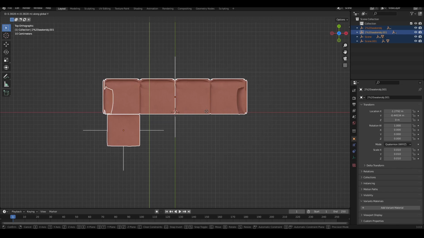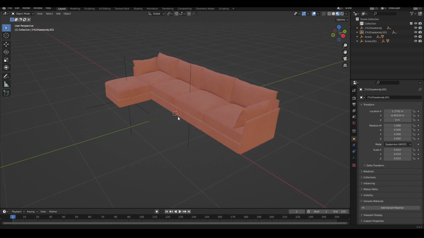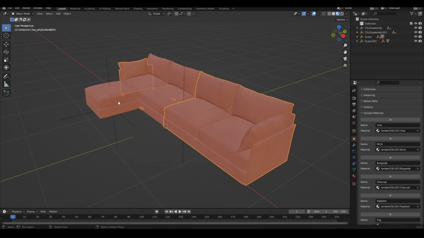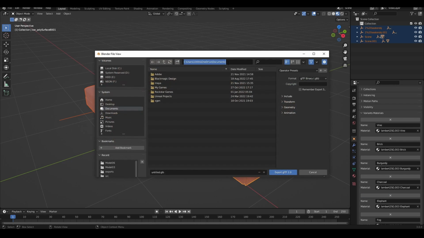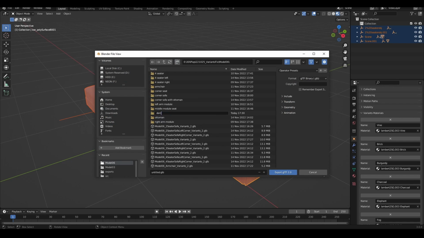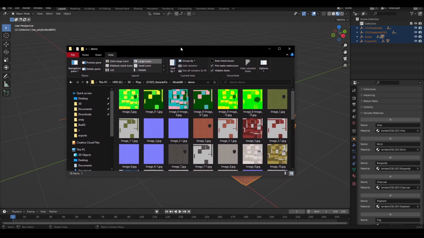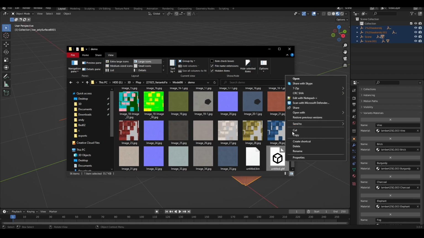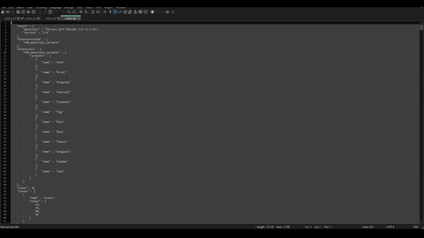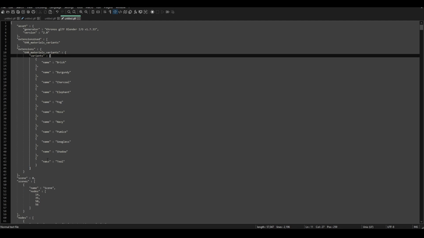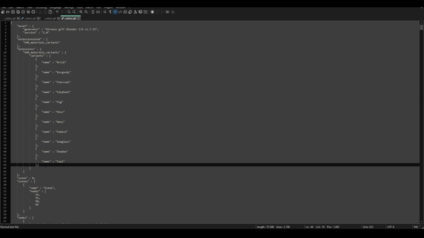A problem might occur if they have a different number of variants. Here, the ottoman has an extra chestnut material that the sofa doesn't have. In this case, I'll just delete the chestnut variant entry, select everything, and export as usual. The collective file size is fine, and when I check the glTF code, I find that the variant order has bugged slightly and fine is once again first in the list. I correct this, drag the files into GLB Packer, and check the final result in Model Viewer.